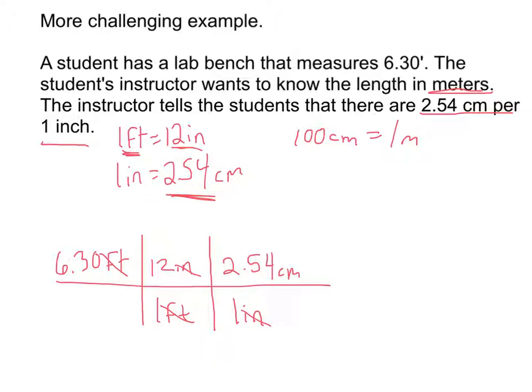If we stopped and calculated out the answer right now, we would have the number of centimeters equal to 6.30 feet. But the question asked us to supply the number of meters in 6.30 feet. So we need to use this last equivalence. We want to end up with meters, so I'm going to put 1 meter on the top, because that's generally where the unit that's uncancelled at the end ends up, and what's equal to 1 meter, which is 100 centimeters, goes down here. Centimeters will divide itself out.